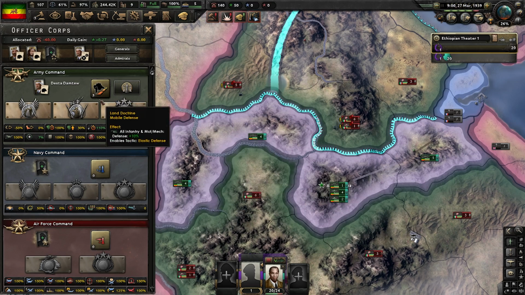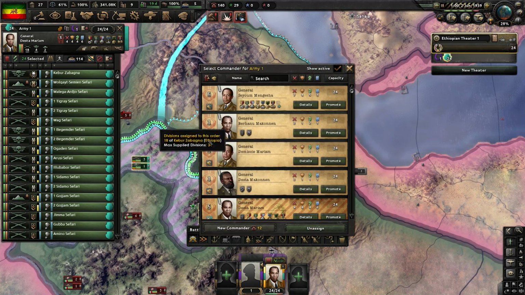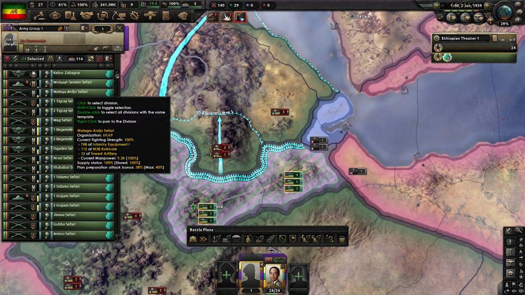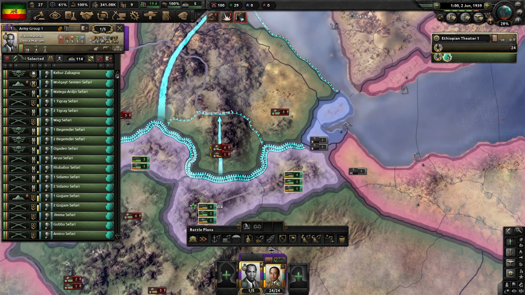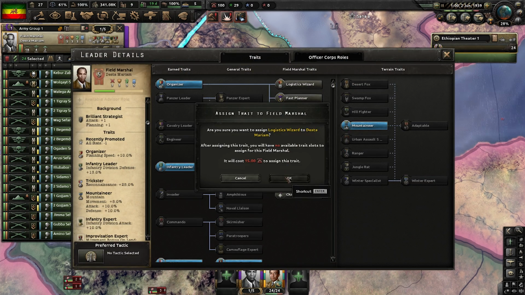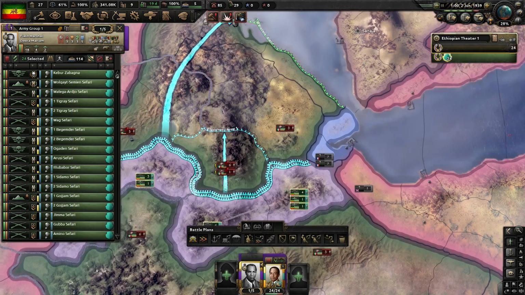Actually, no. I want to get the rest of my doctrine first. Yeah, that's more important. Now I am going to promote this man to my field marshal. I don't think I'm going to be able to get him any more traits. The Italians just aren't fighting. He will be a logistics wizard, and anything else, well, we'll get this guy when he gets more levels.